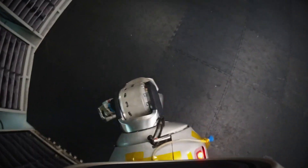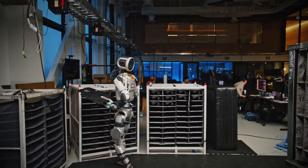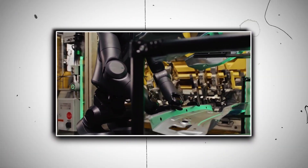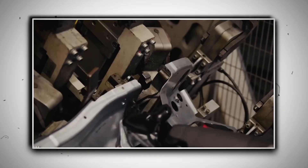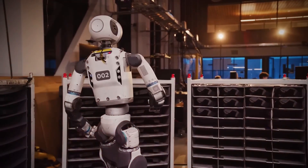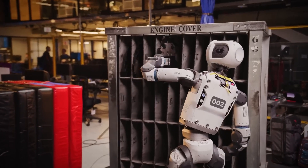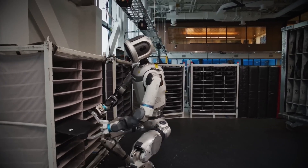Engineers say Atlas can recover from slips by twisting joints far beyond human range. It looks like a person, but moves in ways only steel allows. Test videos show Atlas lifting heavy objects near its own weight without stumbling. Its sensors track balance 100 times each second. That constant feedback loop lets it shift weight instantly, like an acrobat on a beam. That's why people say it feels too human — close enough to trigger instincts, but strange enough to feel alien. The uncanny feeling comes not from looks, but from movement — each crouch and rise carries a rhythm we associate with life, not code.